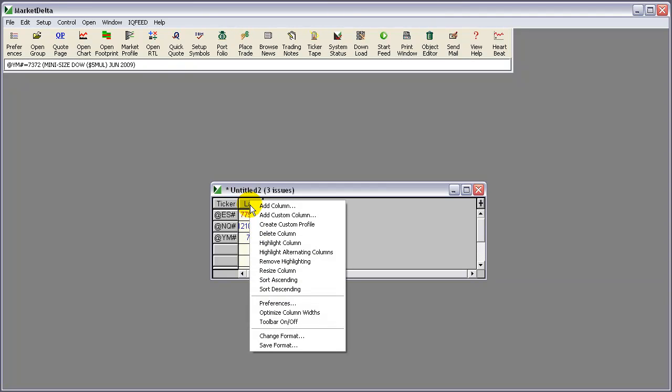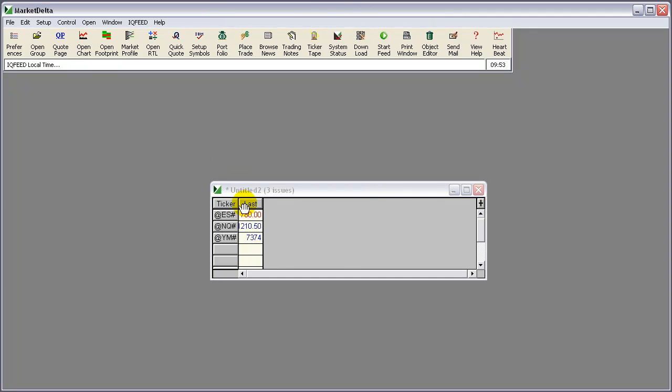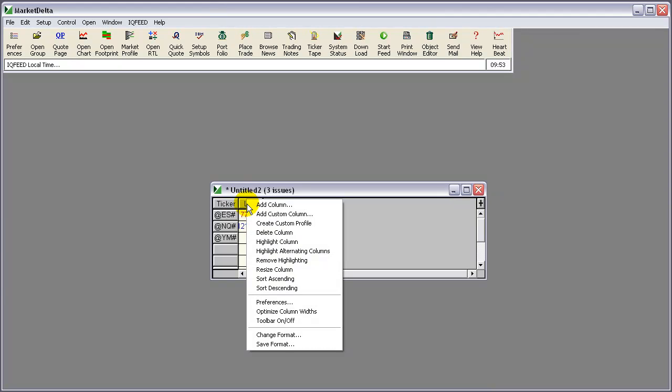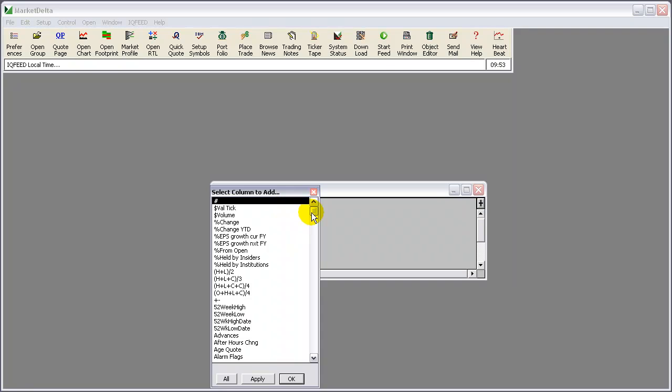Now I'm going to add columns for each of the vpounds that I created labels for. So I will right click on the current column, then click on Add Column, and scroll down to the vpound variables.